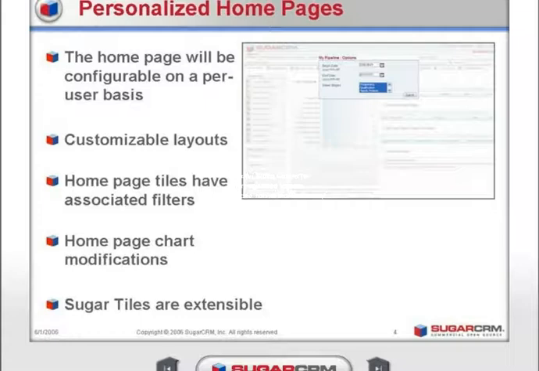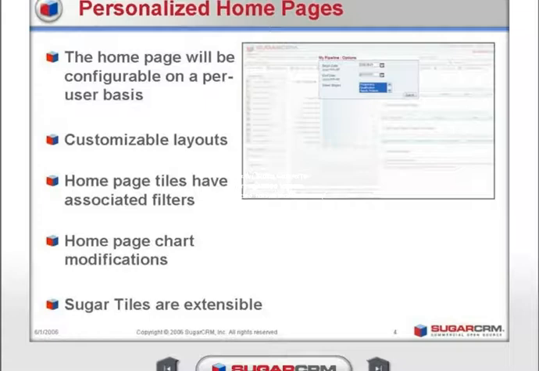Let me give you an example. If you are a customer support agent, you are probably not interested in looking at quotes, or at the forecast data of other people in your department. In 4.5, we are making the UI extremely customizable on a per user basis. So if you are a customer support agent, you can just look at cases, the calendar, and the activities that you do on the cases. Again, this screen is a role-based UI, and we are taking it to the next level by allowing it to be customized on a per user basis.